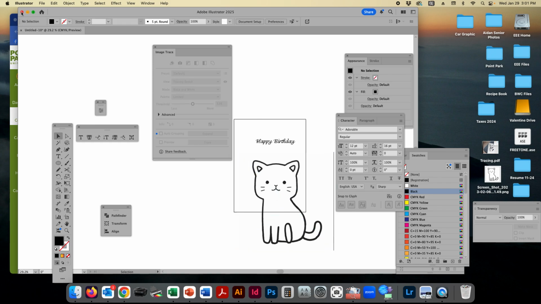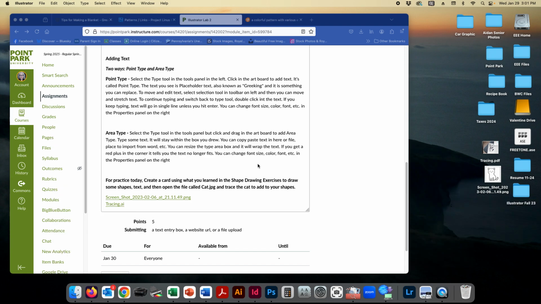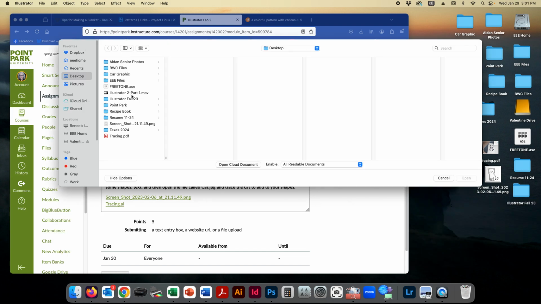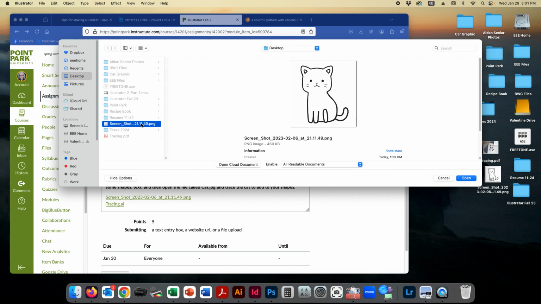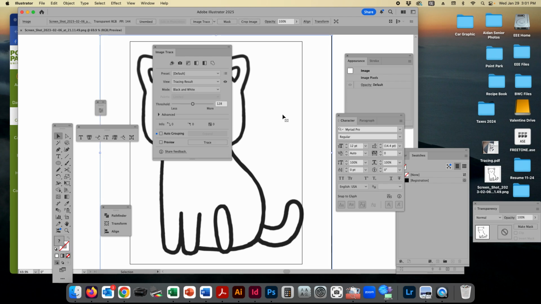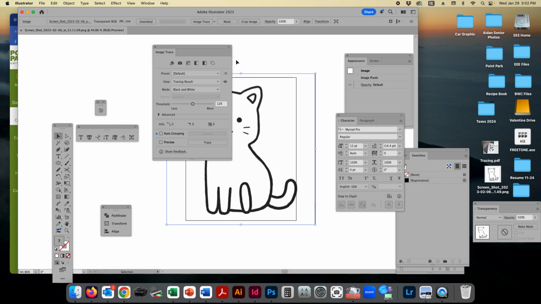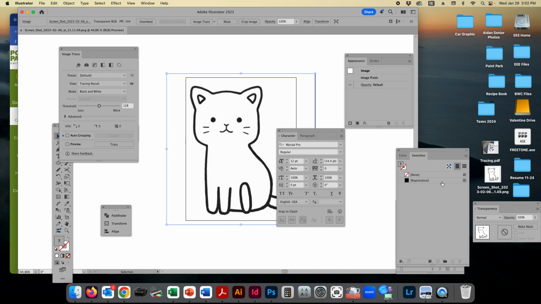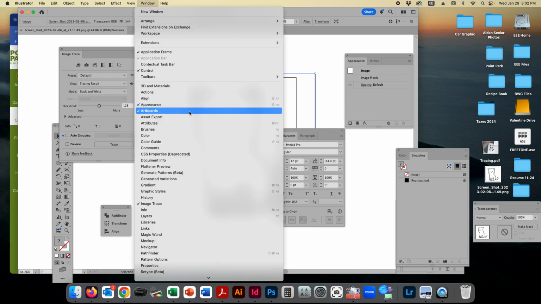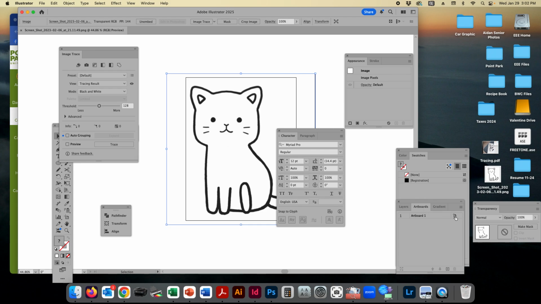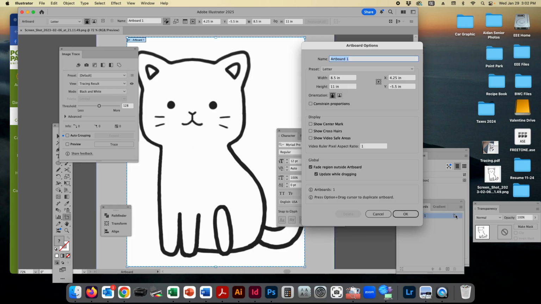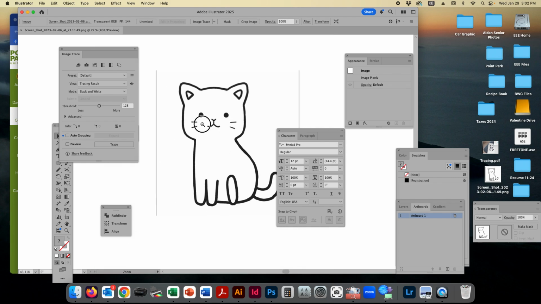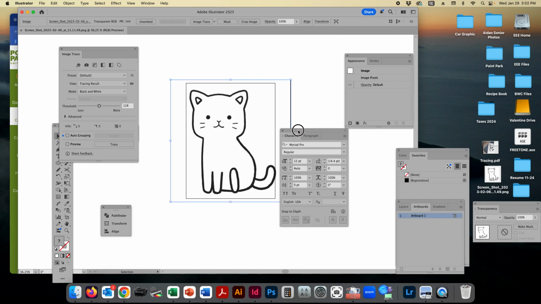The other way to open a file like that is if you opened it through the program, even though it's not an Illustrator based or vector based file type, you can open it through the program. So you do open, you select it and hit open, and it will open a page for you, and it will guess the size. So if I go to my page, my artboard, can't find it, so there it is. And if I double click, it'll tell me that's the page, and it's an 8.5 by 11. So it placed this image on this page for me.